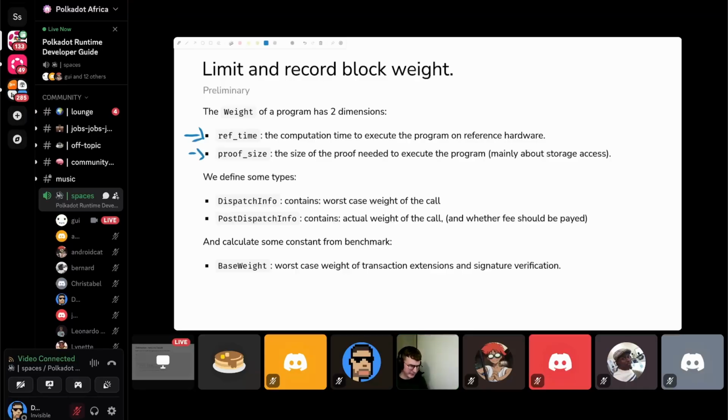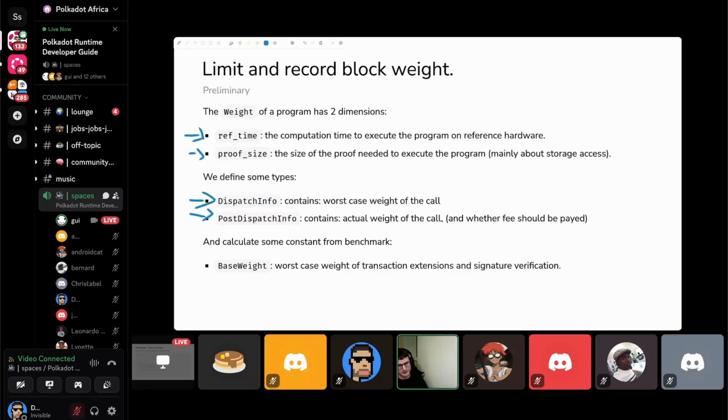You can define some types, basically dispatch info and post-dispatch info. What we want is to define, ahead of dispatch, the worst case weight of the call. And after the dispatch, it's good to know the actual weight of the call. Before dispatch, we may not be able to judge exactly how much weight it will cost. So after dispatch, we can have more accurate information.